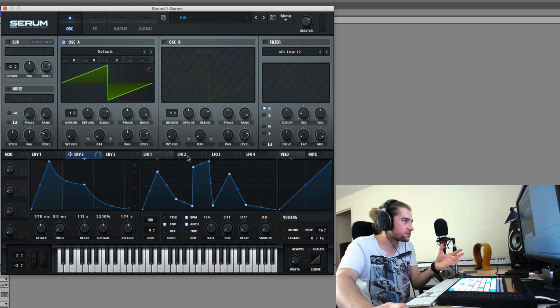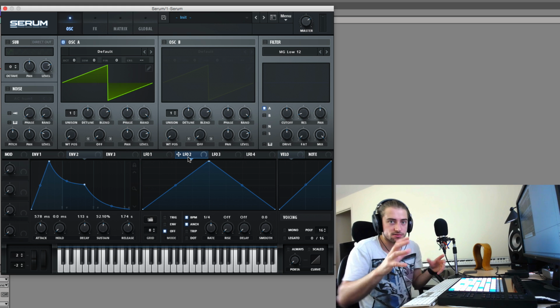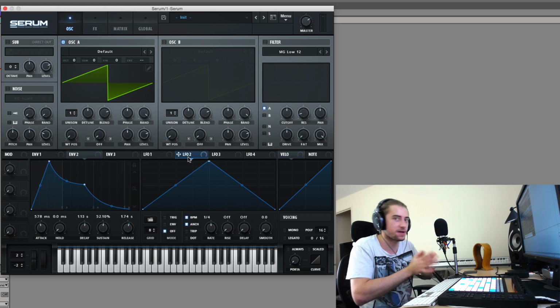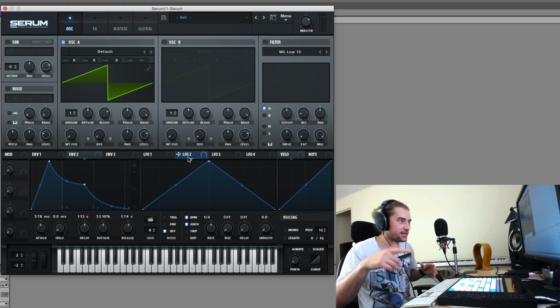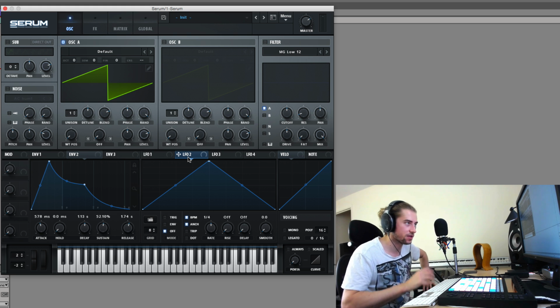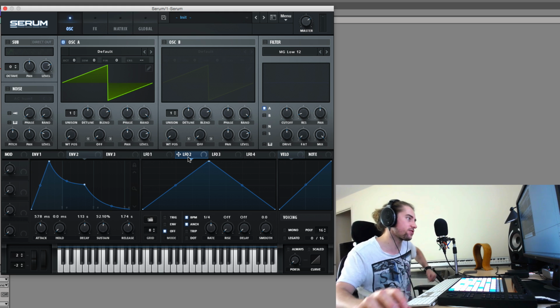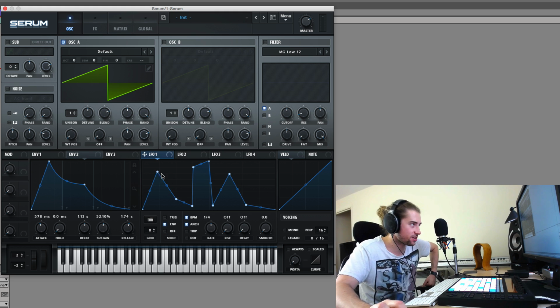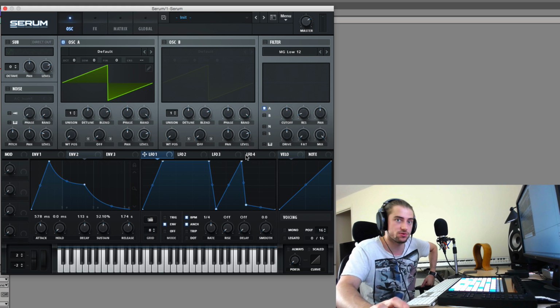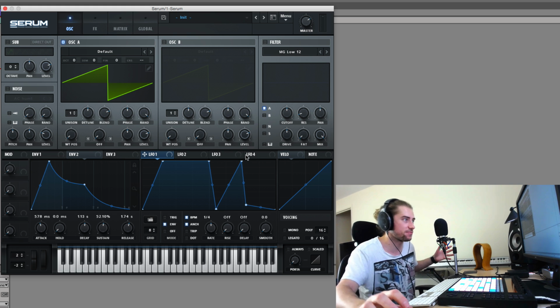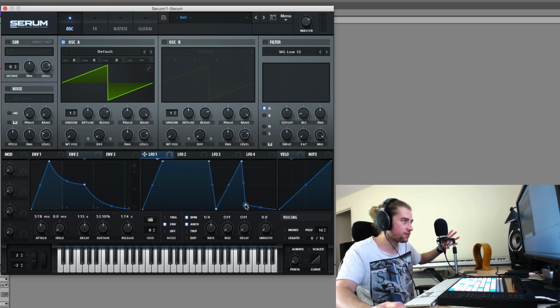Because the LFOs are a huge part of designing sounds, pretty much no matter what genre you make, especially in dubstep, drum and bass, anything where you need to do a lot of modulation. In fact, most genres you need to do a lot of modulation. Future bass, that needs modulation. So yeah, anything you need to do modulation in, you end up using these LFOs an awful lot, whether you use them simple or complicated, it doesn't matter. Anyway, you use LFOs a lot. That's just something that happens in the universe. You all know that anyway. What am I getting to?